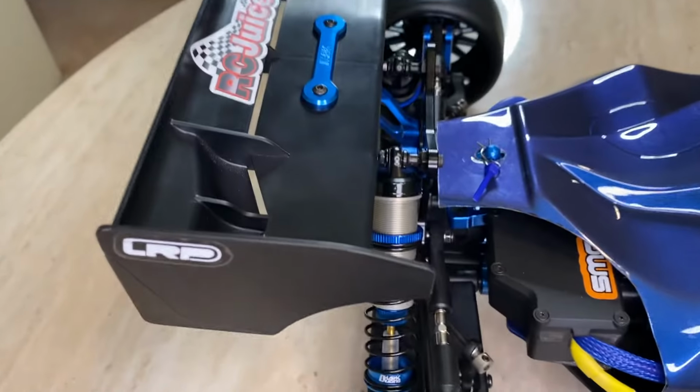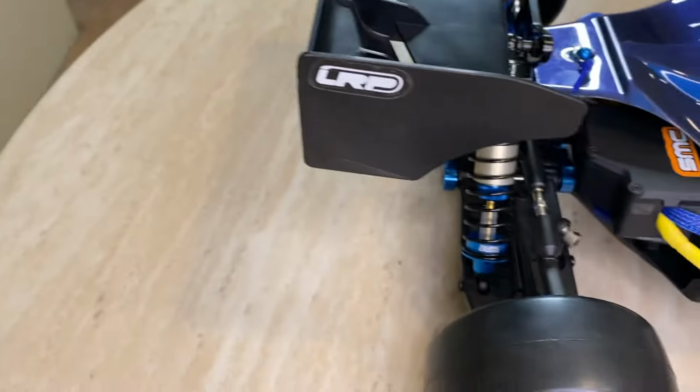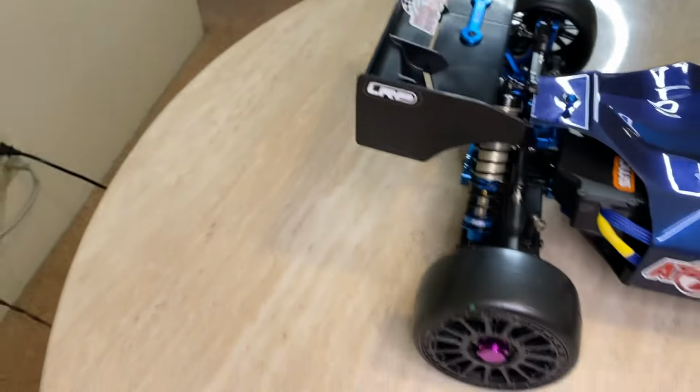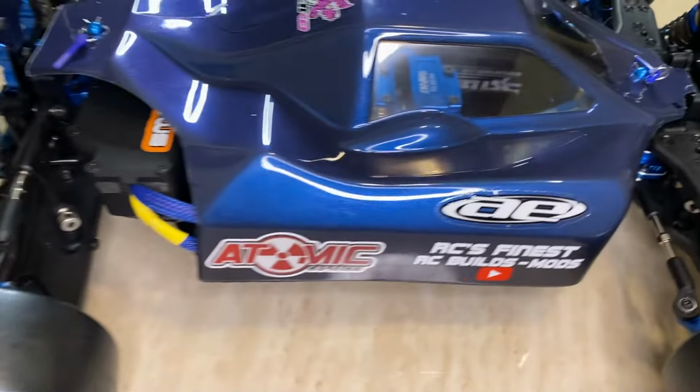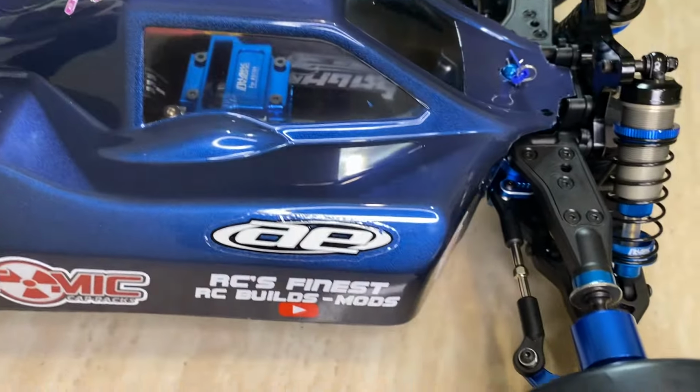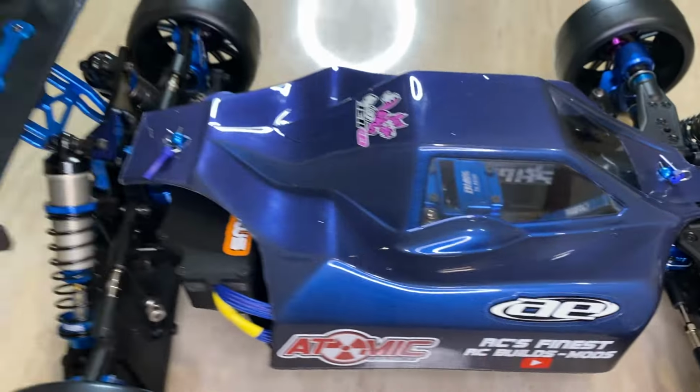aluminum wing mount for this one. Aluminum wing brace on here. So y'all see that? Just adjusted some of the links and stuff like that. So everything went really well.